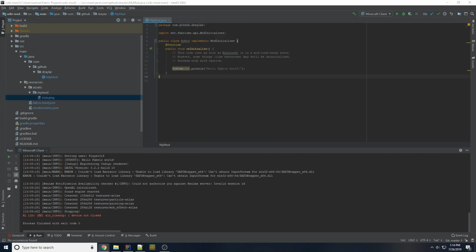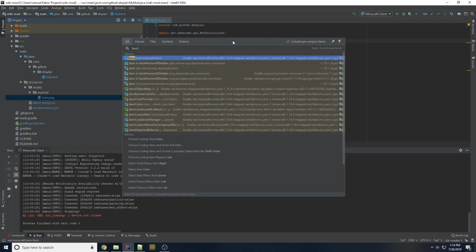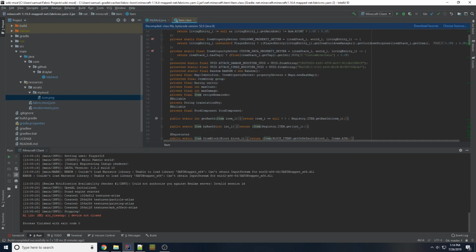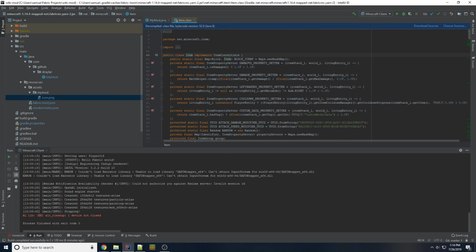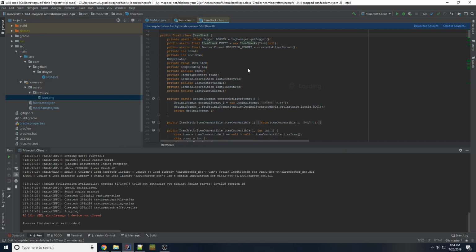So, looking at the tutorial, the first thing we're going to do is add a field to our main mod class that is an instance of a new item. And so, of course, in Minecraft you have items and blocks. Item represents a single item, for example, dirt or stone. And then you have item stack, which is basically an item with count and NBT associated to it. So it'd be something in your inventory. You don't have an item in your inventory, you have an item stack, and an item stack has an item.